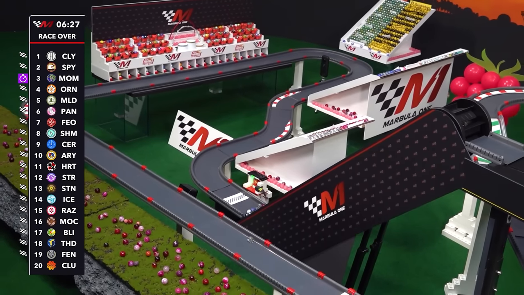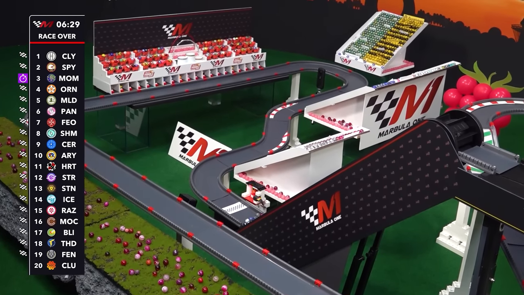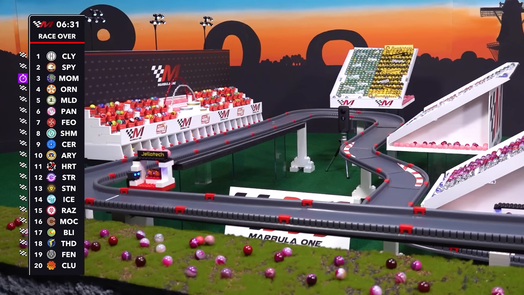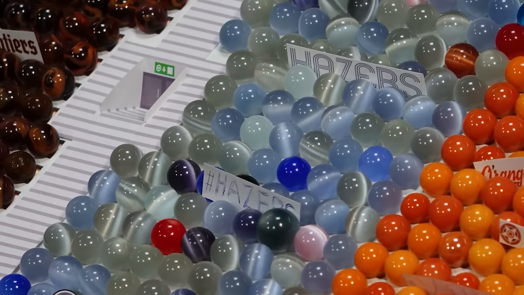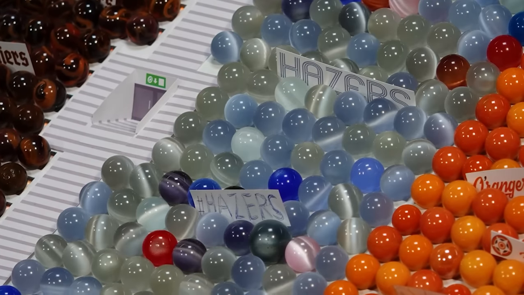Speedy gets second place, Momo holds third, and Clutter suddenly remembers to finish this race. There we go. Oh my, not sure what happened there. Well, anyway, Orangen does get fourth in front of Mallard. The Hazers are thrilled.